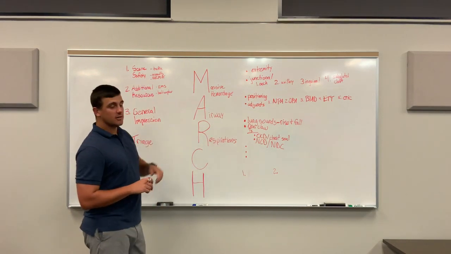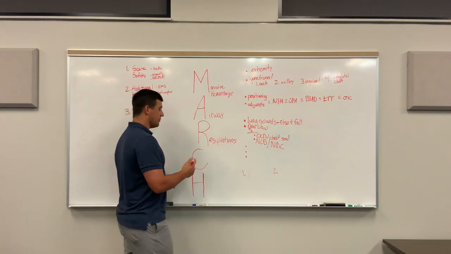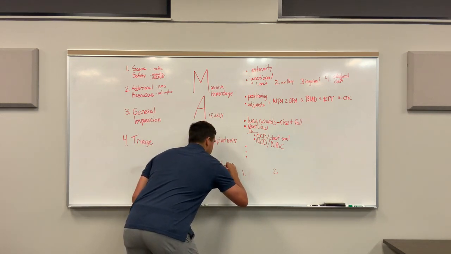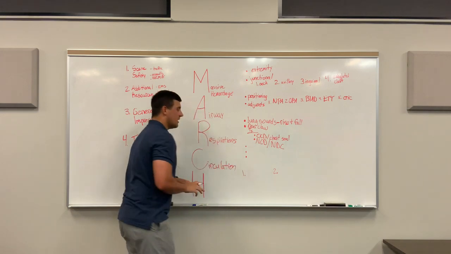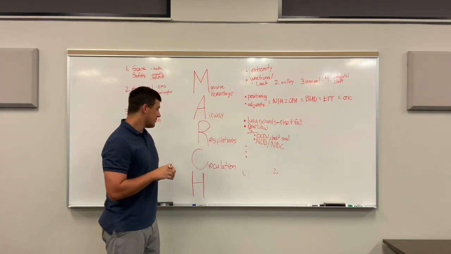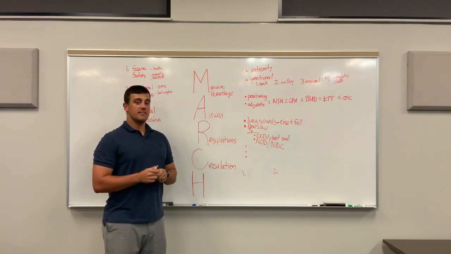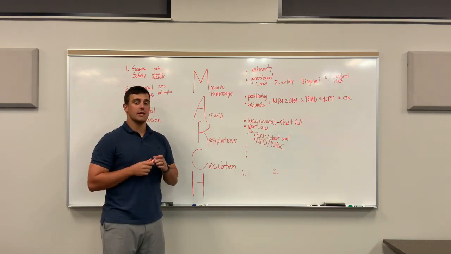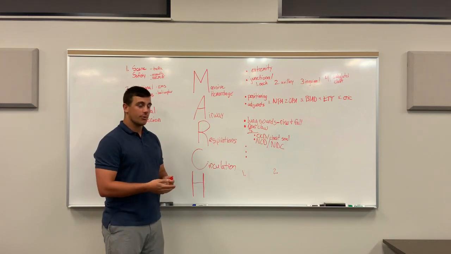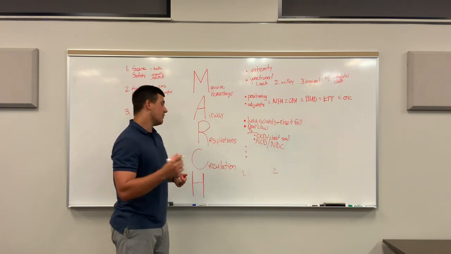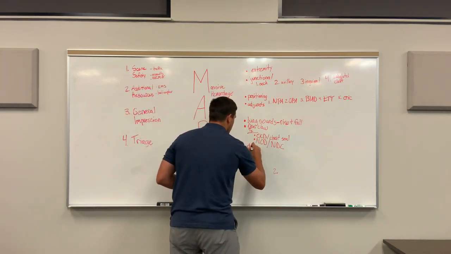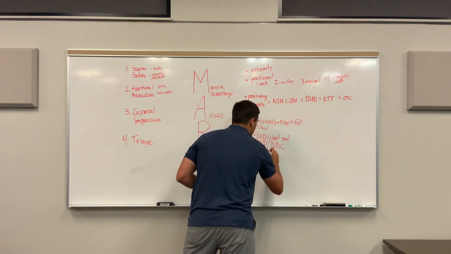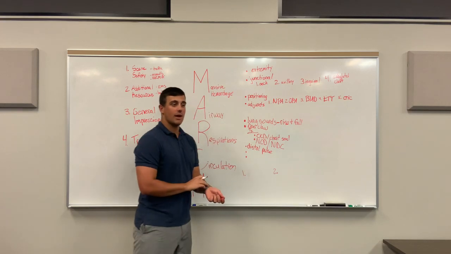So after we have conducted our respiration assessment, we move into C, which is circulation. Now, circulation is 3 pretty easy steps, and it's very easy to assess. So we're assessing how our body is properly circulating blood throughout the body. So the first thing that we are going to do is check our distal pulses. Now, this can be a pedal pulse, or this can be a radial pulse.